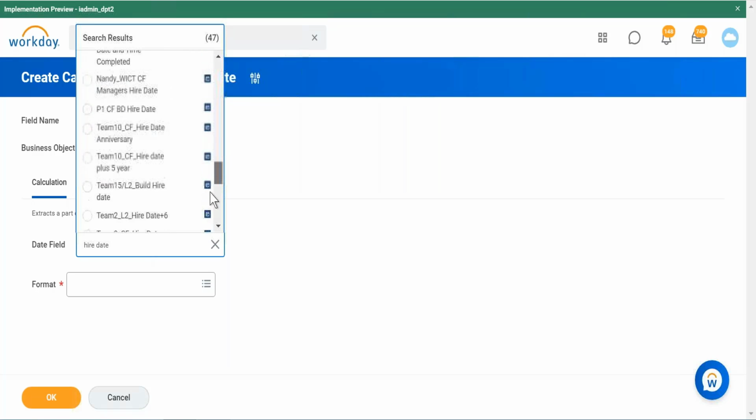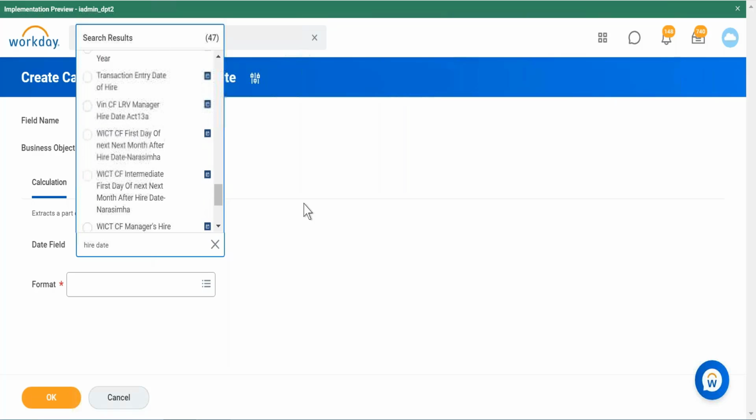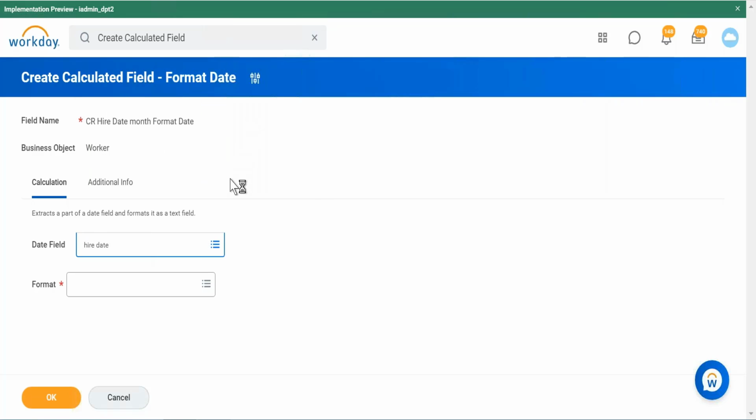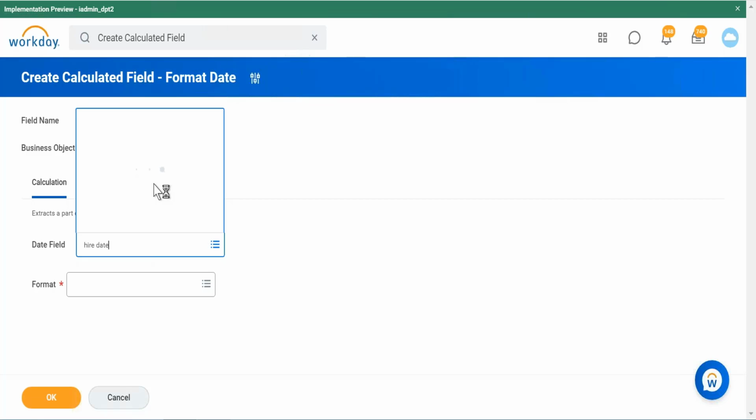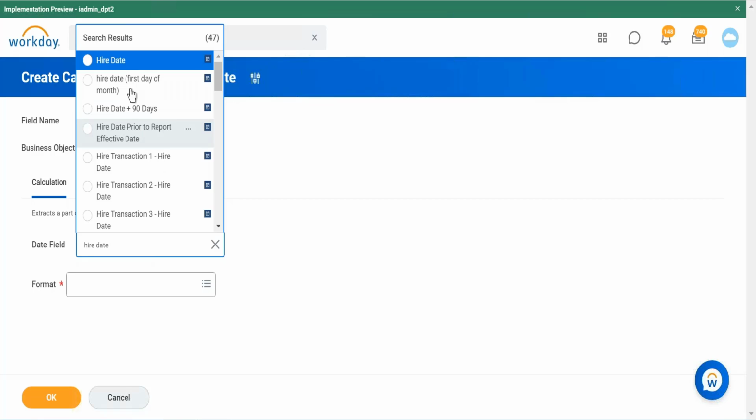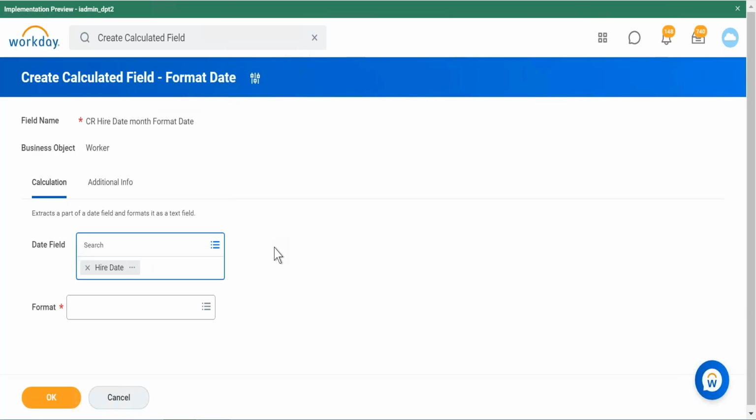First day of hire date and all those kind of things are calculated fields. But I simply want to use the Workday delivered field. Here, I'm just going to pick up that. A good thing, once they give you access to the tenant, and once I have covered maybe 2 to 3 different kind of functions today, you go and explore those functions. Use the maintain calculated field task and filter on all those format dates ones and everything that you have learned so that you also get hands on.